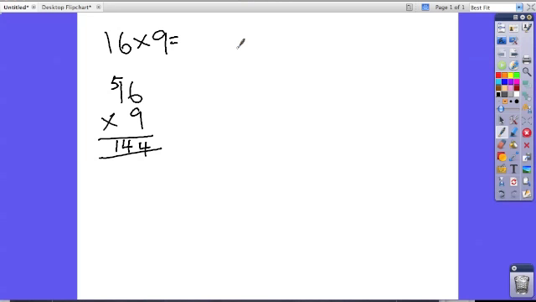Okay, but what we're trying to teach you young people out there is that an equation like this can be done in your head, that you can think mathematically and solve it very quickly in your head. And we're going to look at two methods of doing that. So firstly, we look at 16 times 9.